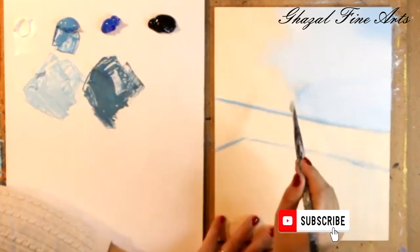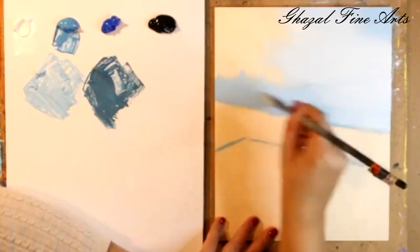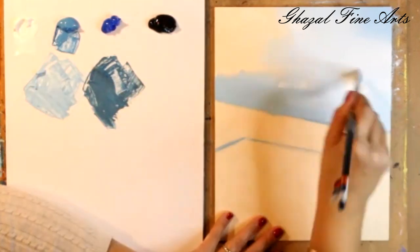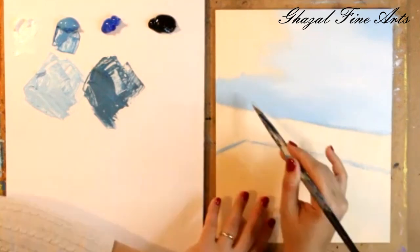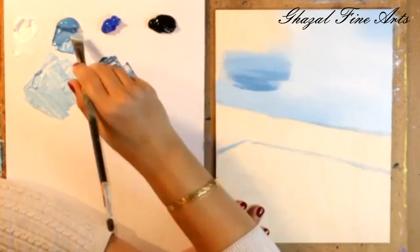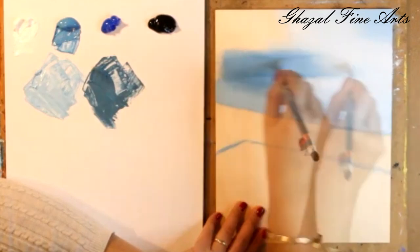So I'm going to again choose this lighter blue first to make the base, and make sure the center is wet, not dry, because I would like to have blending in my sky, not really hard edge. And then move on with pure paint, pure blue, light blue, I mean, because it's darker. And let it go back and forth with brush stroke, to look cloudy.